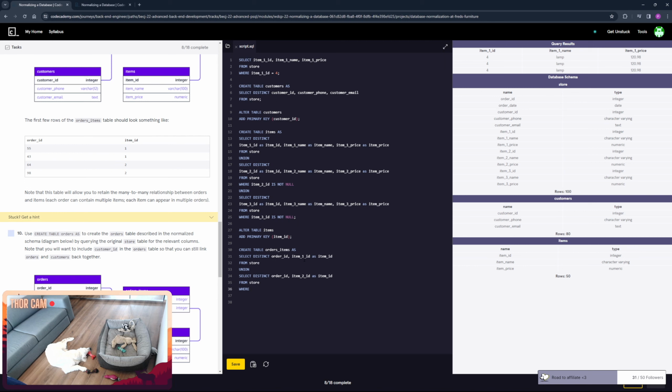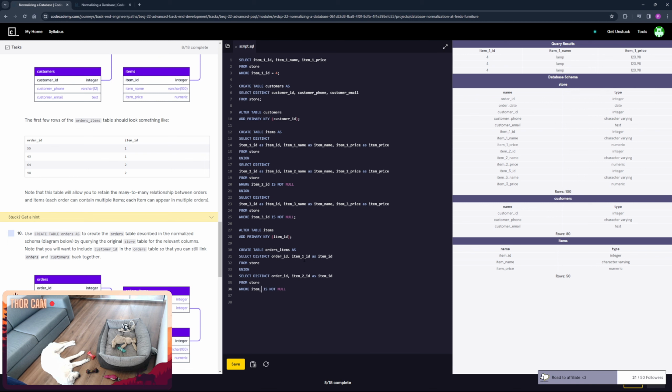Where what? Where order ID is not, or should that be item 2 ID is not? No. Yeah.